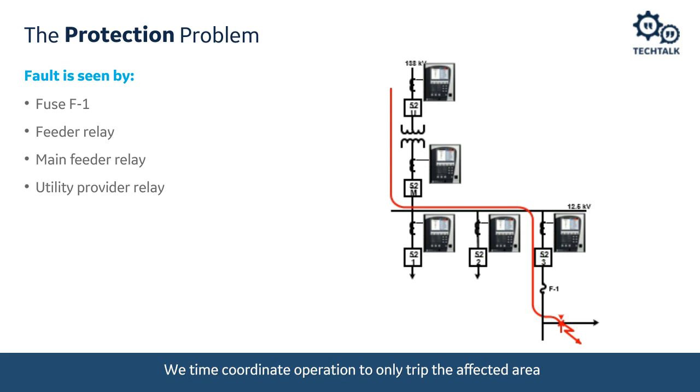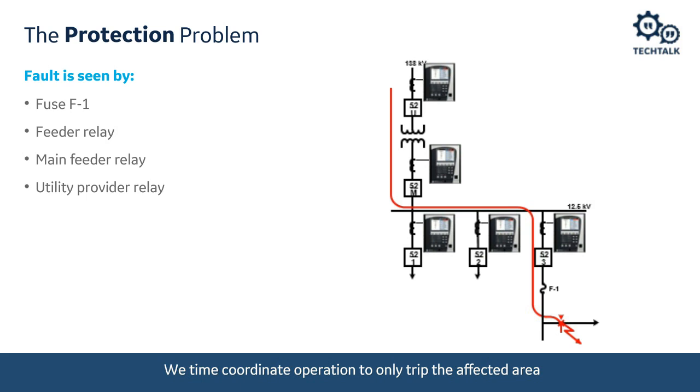And that's what we'll talk about for most of this presentation, is how we time coordinate these protective elements so that we don't overtrip and we clear the fault. Now this does create an additional problem for us, because we're going to have to slow down the protection on some of these upstream feeders.